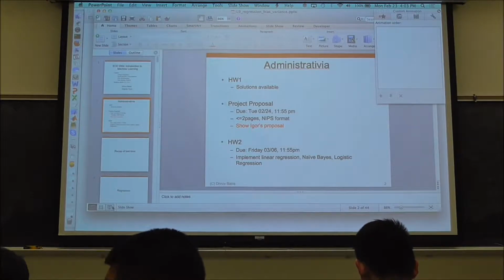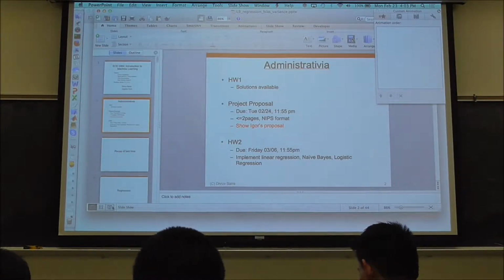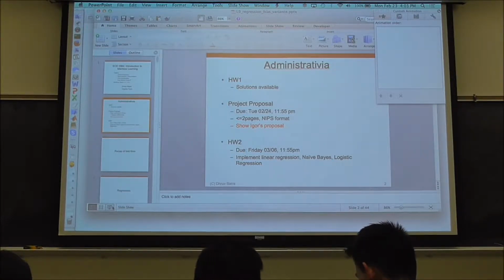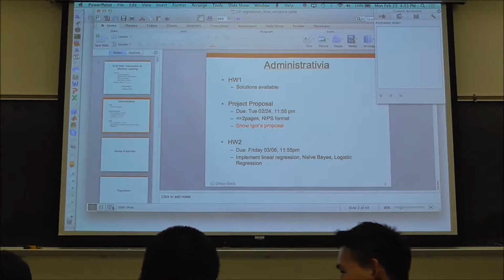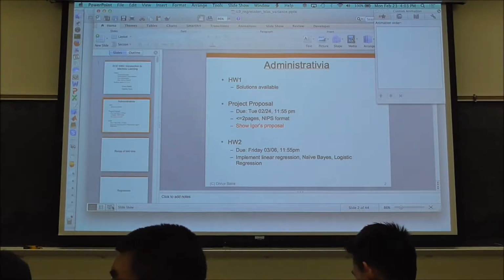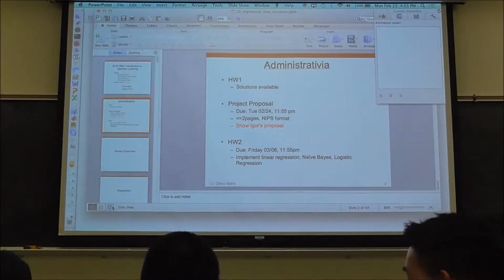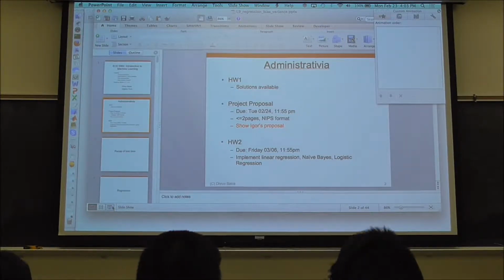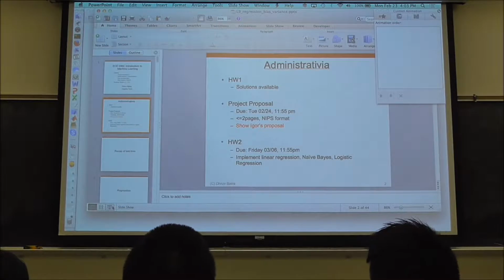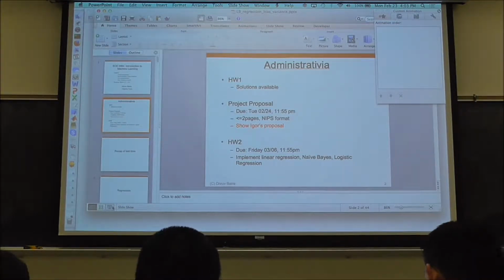What if the project is too greedy, let's say? Can it be changed? We expect you to do some research now and look into things. So if you say, I will look at methods X, Y, and Z for problem A, and methods X, Y, and Z just don't apply to problem A, that's a problem. You should have looked into that now so that you know what the method is. You're not expected to know the techniques that we're covering later in the semester, or what the details are, but you're at least expected to know what the input and output of the system is. But yes, some flexibility in changes is possible.